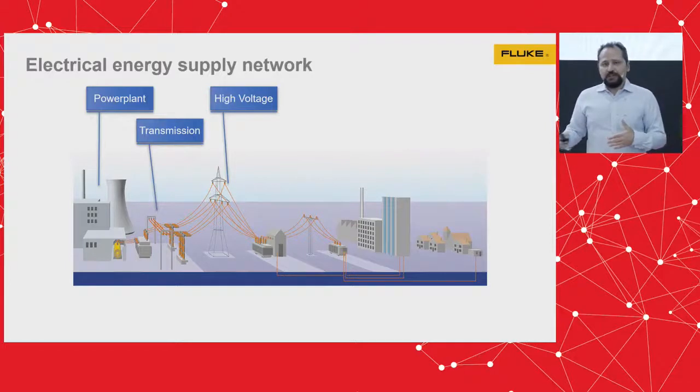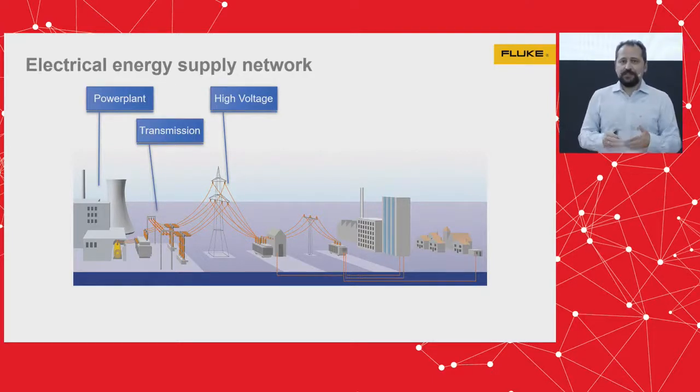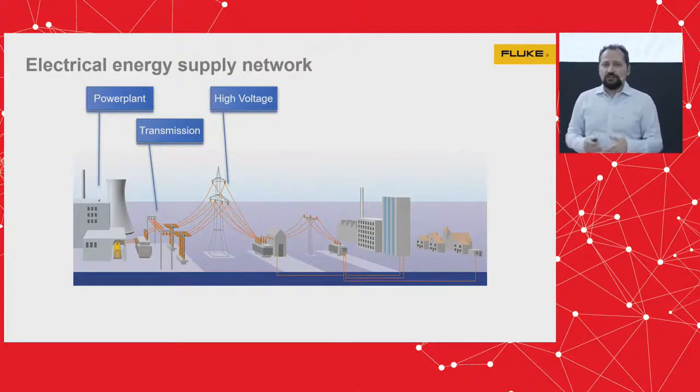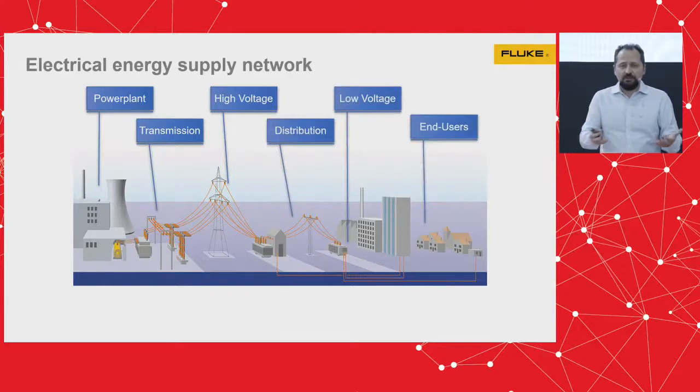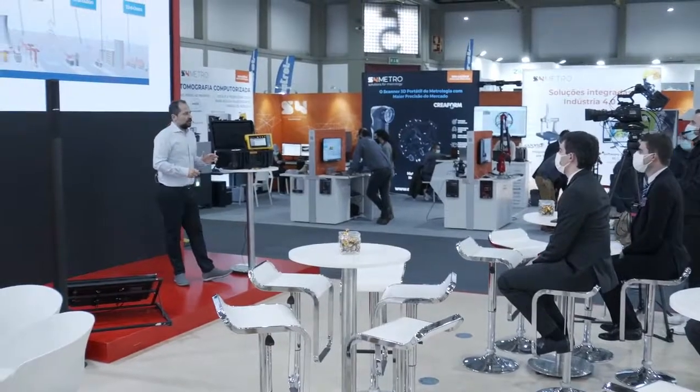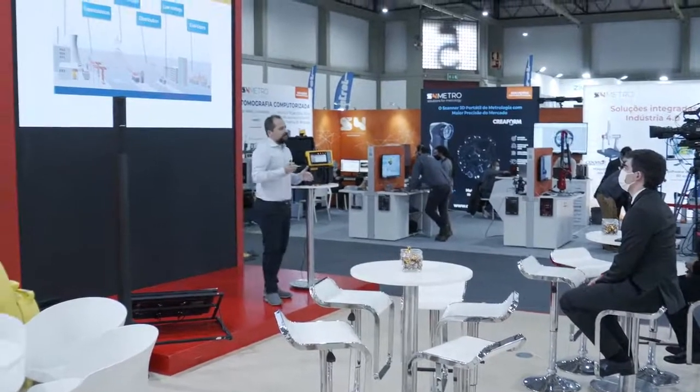Once we are closer to the user, the opposite conversion takes place. The high voltage is stepped down, reduced to low voltage, so that end users can safely use that voltage to convert that electrical energy into other kinds of energy, like mechanical for motors, or heating, or lighting, or whatever the user needs to use that electricity for. So that's the overall high-level view of the distribution system.